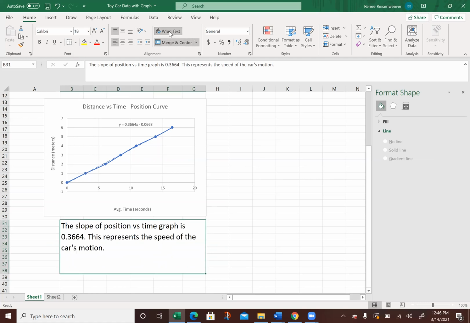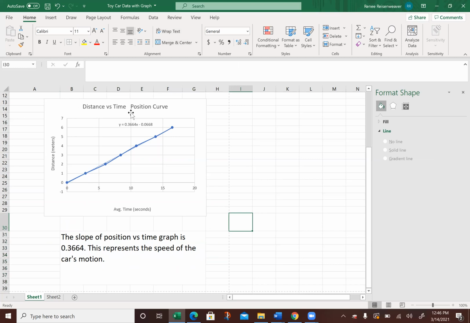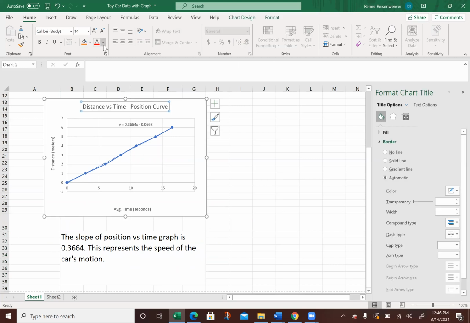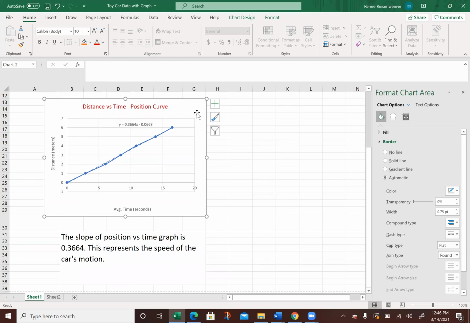I would want to wrap this text so it wraps all around like it's in a paragraph of some sort, right? If I want a little bit more space, I'm going to make this row right here that I didn't use show up a little bit differently. I can change my colors. If I want to go up here and I want that to be a different color, make that stand out. You can do that for your lines and so on and so on. Okay, so there's so much you can do with that graph.